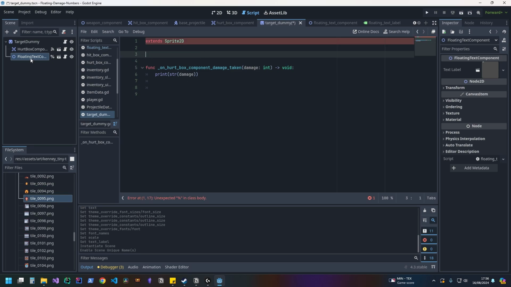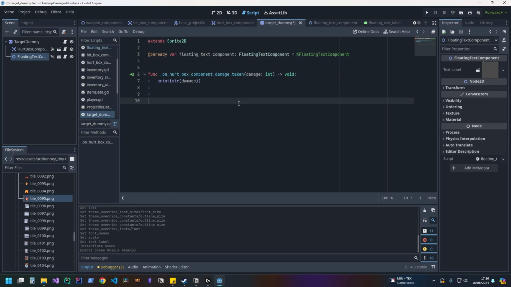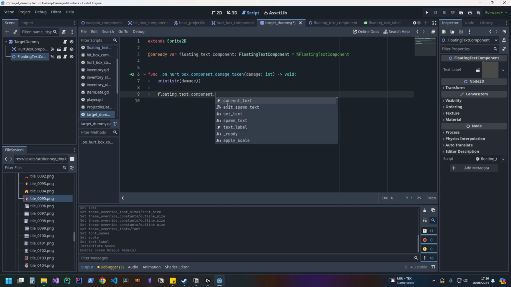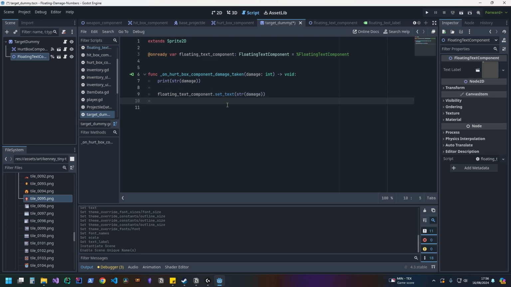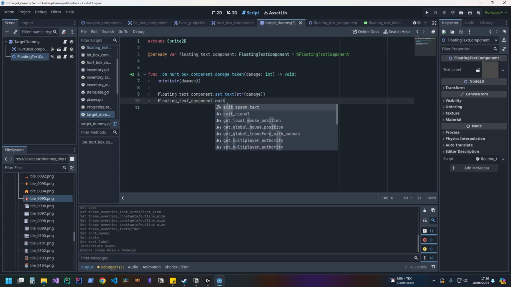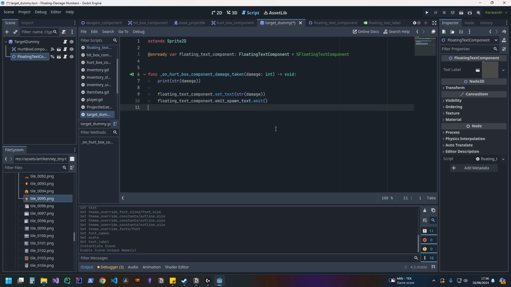Add a unique reference to it and just call the floating text component dot set text. We're going to want to pass through a string variable for the damage, like so. And then we can just go floating text component dot emit spawn text dot emit. And then I can hit Control S and save, and that should actually be it.